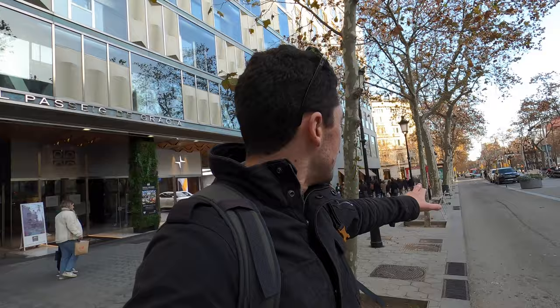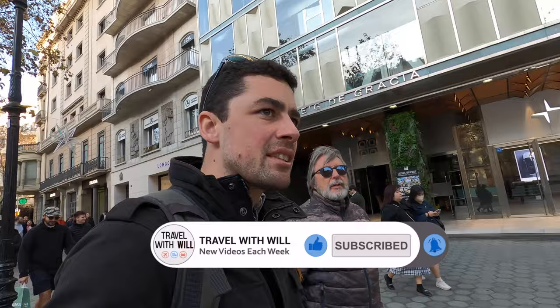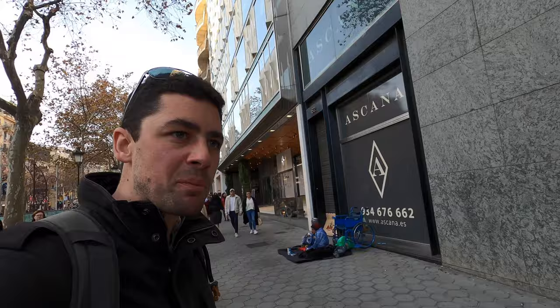Cartier, Tiffany - you name it, it's all here. It's a very big road, and if you keep following this street down you get to another shopping street, but that's more like the high street with your standard brands. There are two Gaudí buildings as well as all the shops - it's a really nice street. You've got the metro running up the street. Let's do a bit of window browsing for all of you who like to come shopping on holiday.